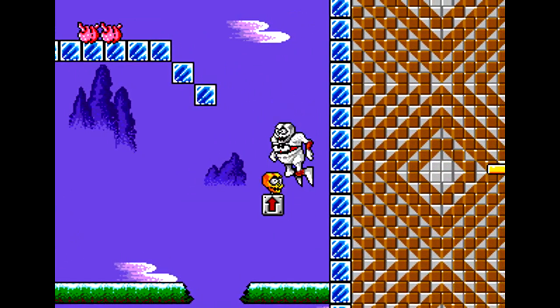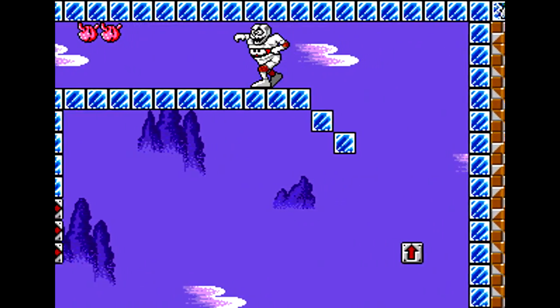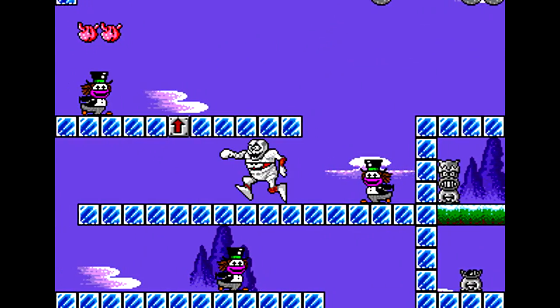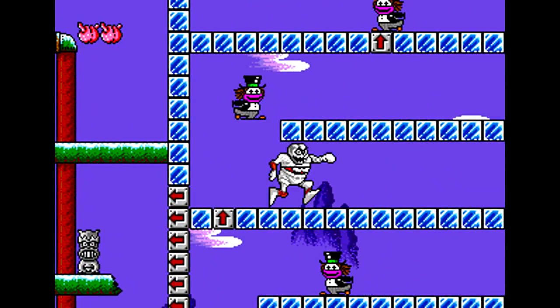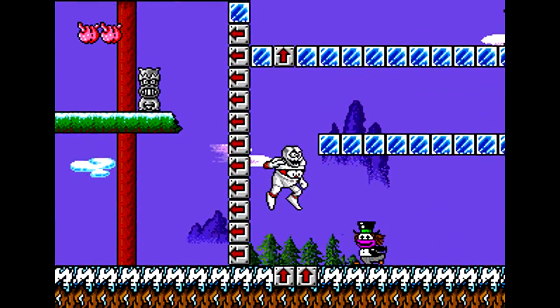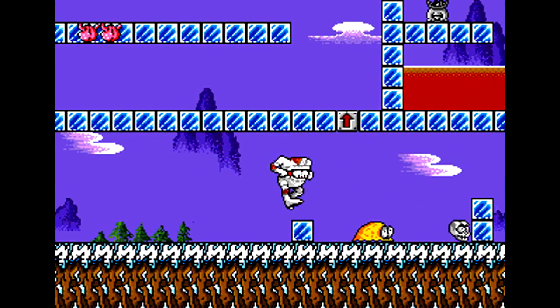In this segment though is the location of the item that we need to grab. Once you have that, you can jump up safely to the next platform and then head back the way we came. Once you get back here though, drop on down. You'll have a bunch of the bouncing springs and a few penguin guys to deal with.